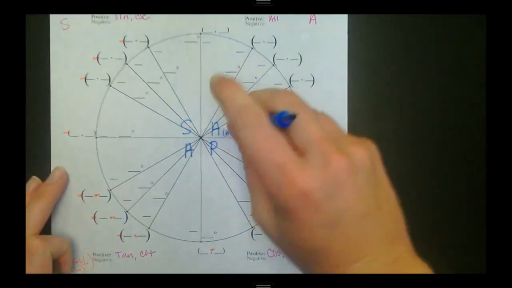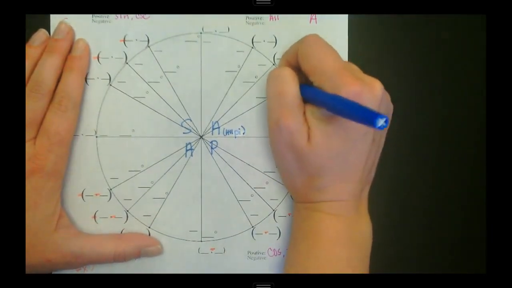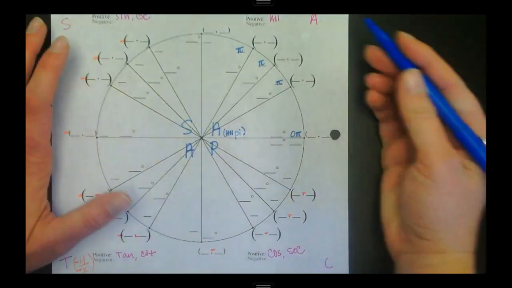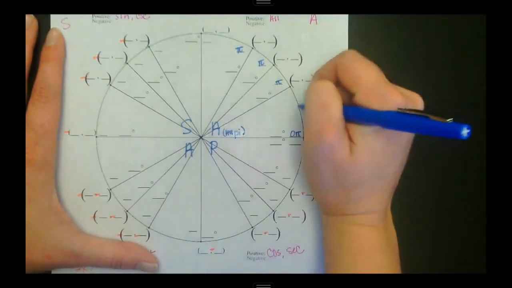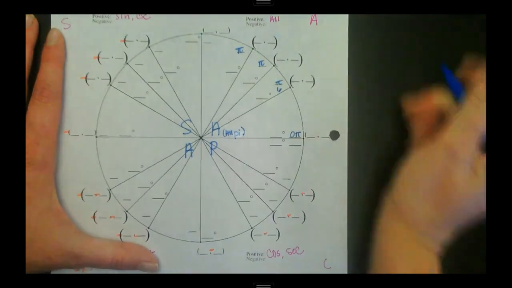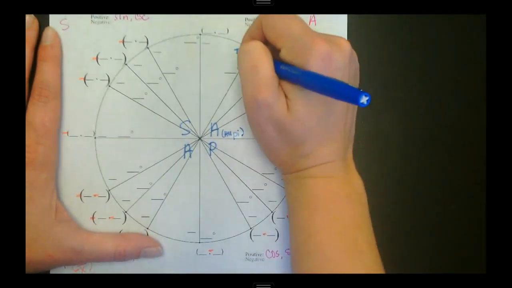Okay? So each one is going to have a pi on top. And I would say the one thing that you do need to memorize would be quadrant 1. So here at the 30 degree, we know that is going to be pi over 6. Halfway is pi over 4. And then our 60 degree is pi over 3.